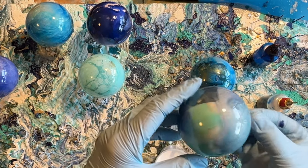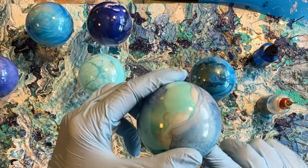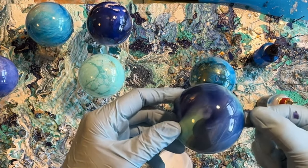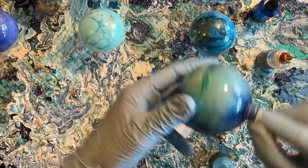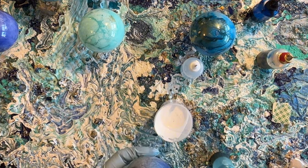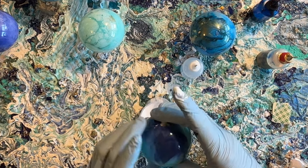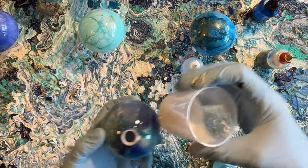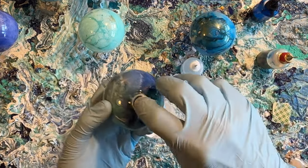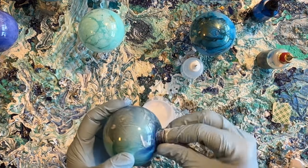Look. This one's reminding me of mermaid colors. That's pretty amazing, although I totally missed the bottom. All right, dummy. There we go, that's better.